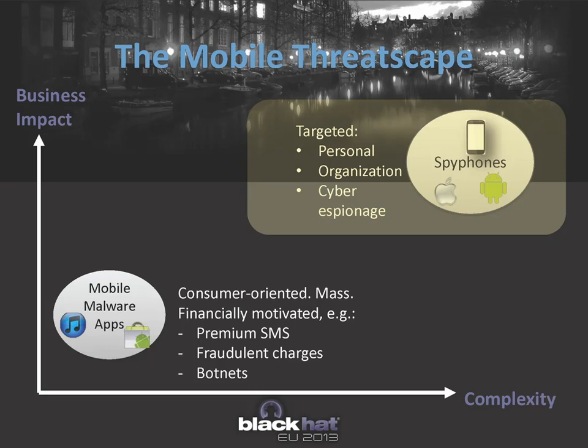Now, these tools have to have much more capabilities. They usually have to communicate through some kind of C&C server and things of the sort. But the business impact of these is much greater than the generic tools, because they are targeting the specific information which should be important to you and should be protected by you.